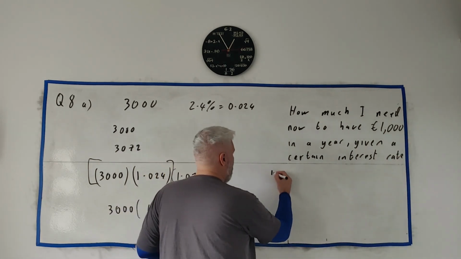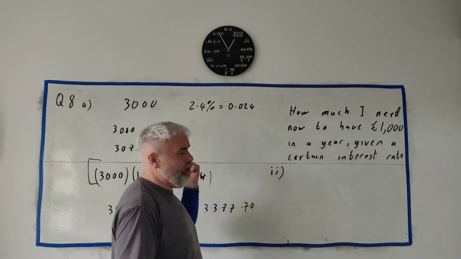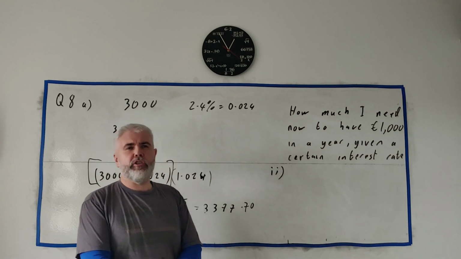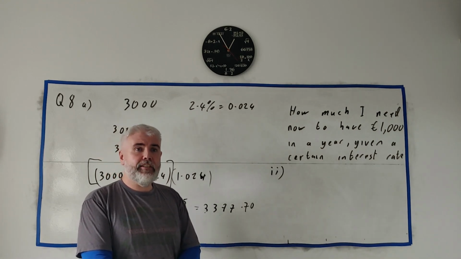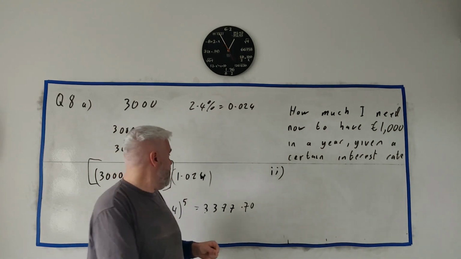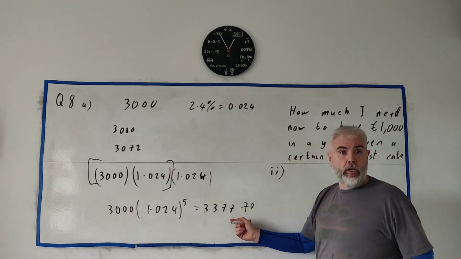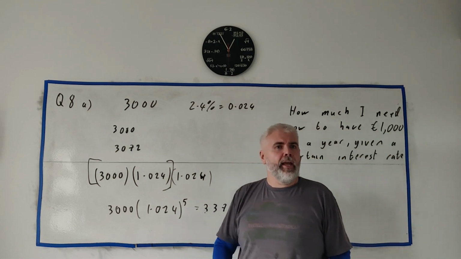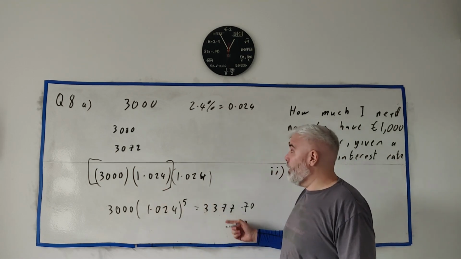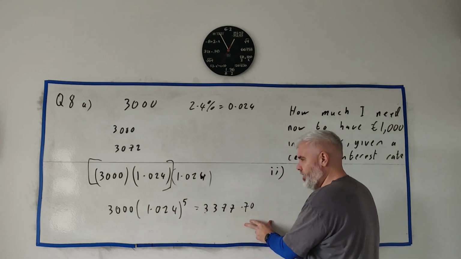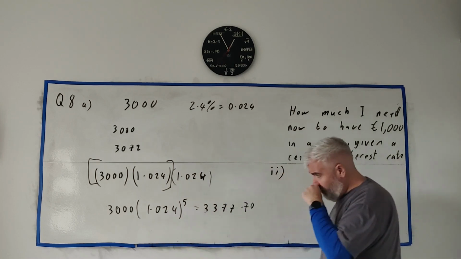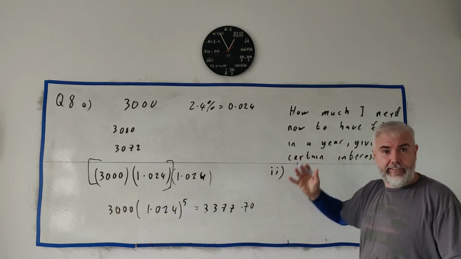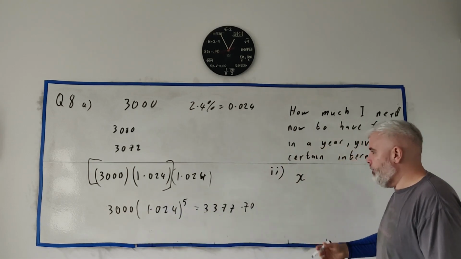Part 2 of B is very similar to part A, just working a little backwards. They tell us this person, Chen, has a savings account, and after 6 years, their final number was 4,000. They had the same interest rate, and it was after 6 years. How much did they start with? So we just need to think of this line here, and work backwards. We don't know the starting amount, so we'd usually write X in for that, or P often, X.